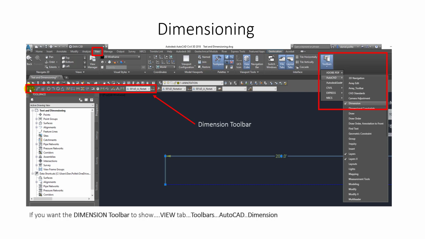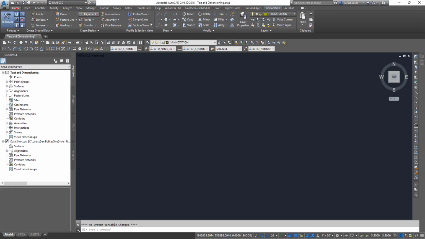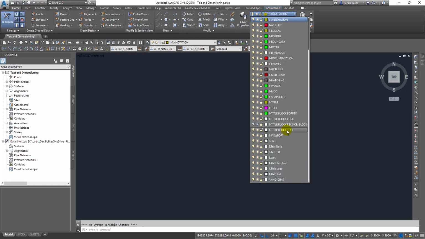It just gives you a lot more options where you can just do the angular, the arc, and quick dimensioning. It shows the dimensioning type, style. It's all user's preference. So we'll go ahead and draw a line.